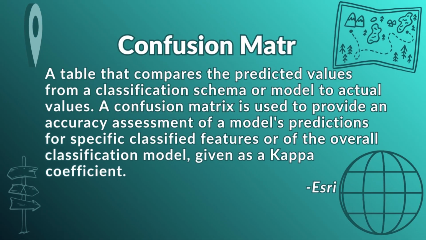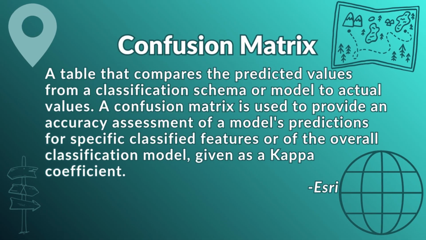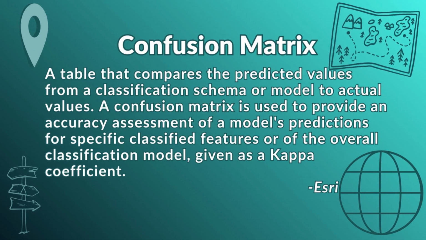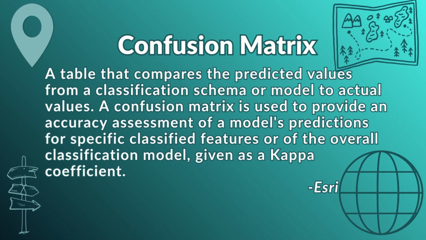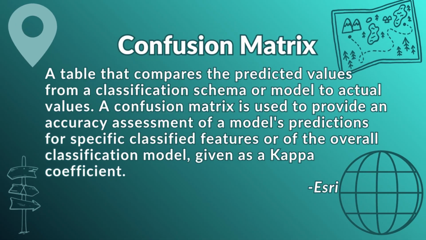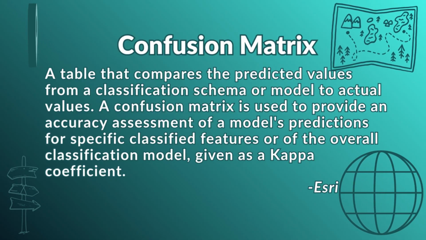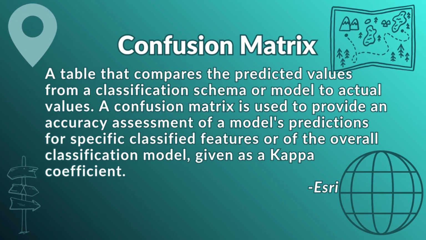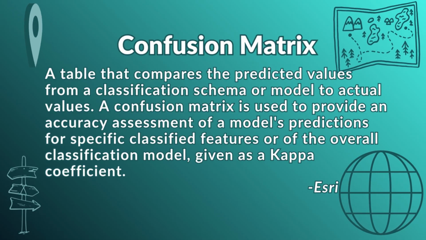For categorical data, we use a confusion matrix, which is sometimes called an error matrix. You basically plot your algorithm's classification results on one axis and the actual verified ground truth on the other axis. Where they correctly intersect on the diagonal of the matrix, that represents a successful classification. Where they miss, for example, the algorithm incorrectly classified a dark asphalt parking lot as water, the error shows up outside the diagonal. So it maps out exactly where the algorithm is getting confused.